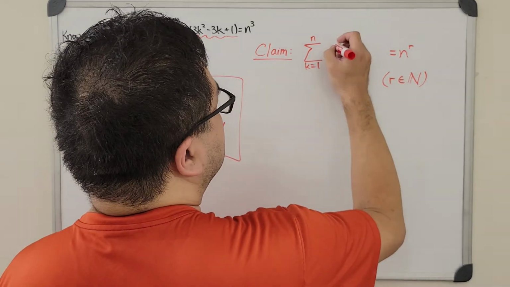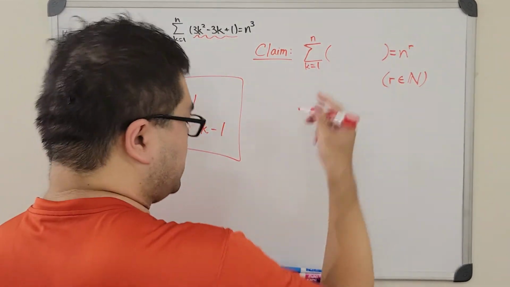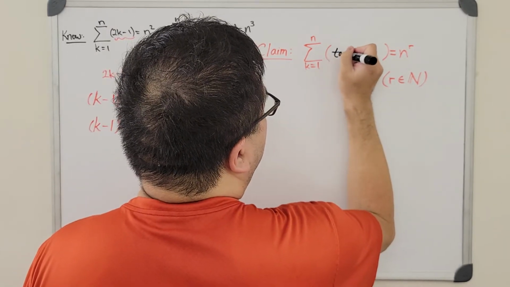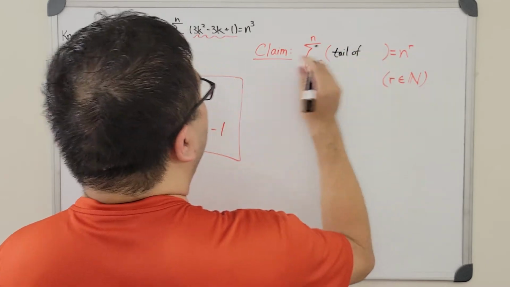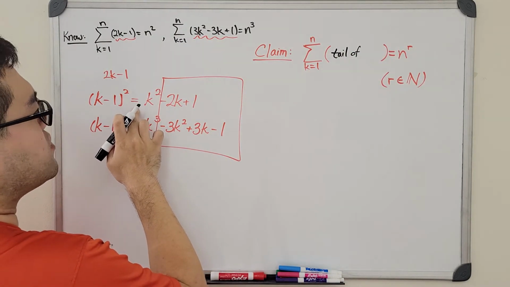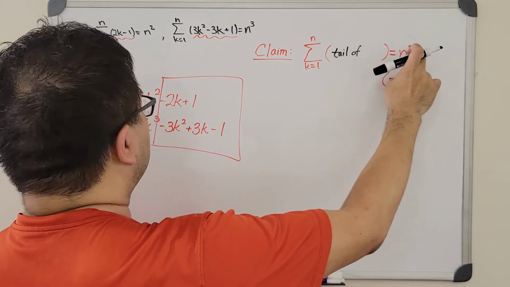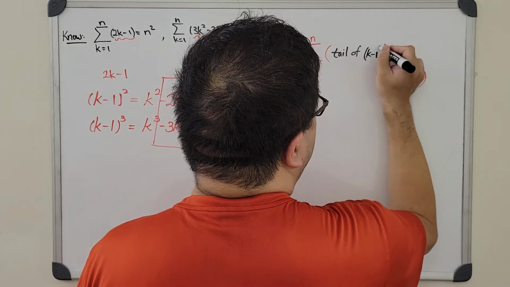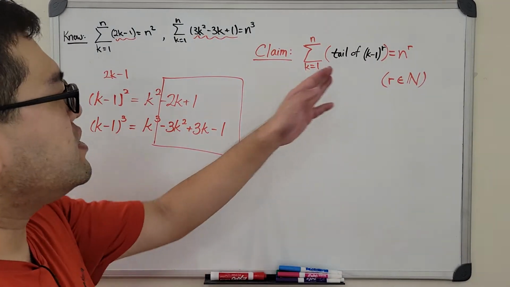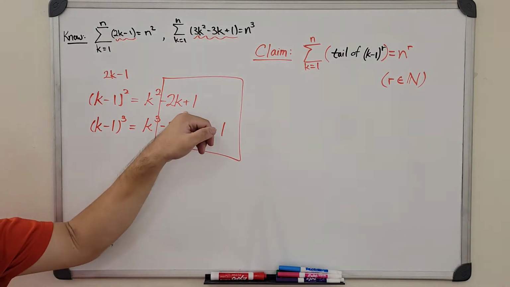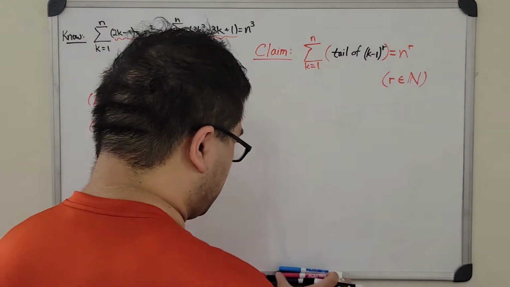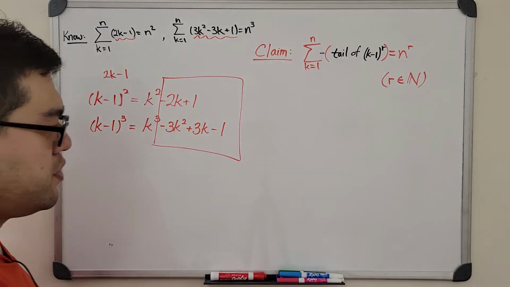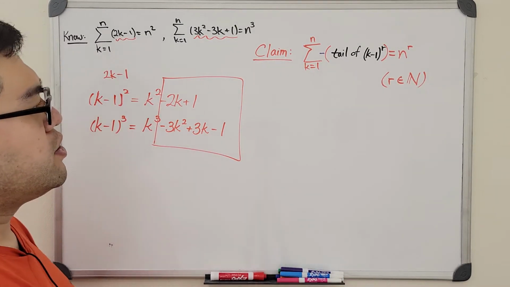So we will say that our expression will be the tail of the expression k minus 1 to the power that's the same as the power of the right hand side, which is k minus 1 raised to the rth power. And again, this is not done, as we notice that the tail part is actually a negative version of what we want. So how can we fix that? We can just put a negative sign here, the negative version of the tail part. So how can we check the claim?